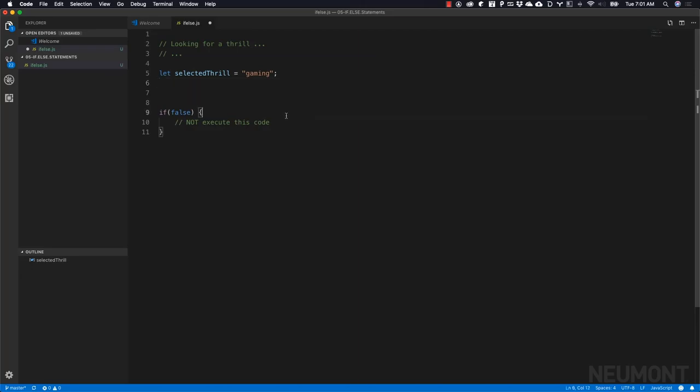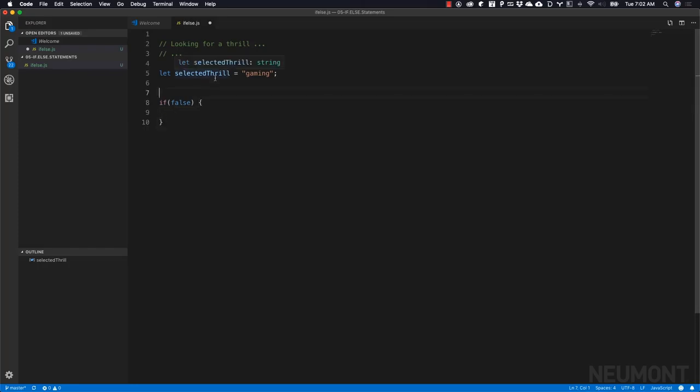All right. Now, what an if-else does for us is it allows us to, if a particular condition equates to true, have some code execute, and if it isn't what we're looking for, then we execute some other code in its place.